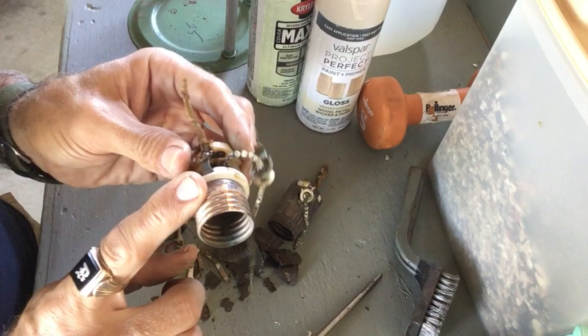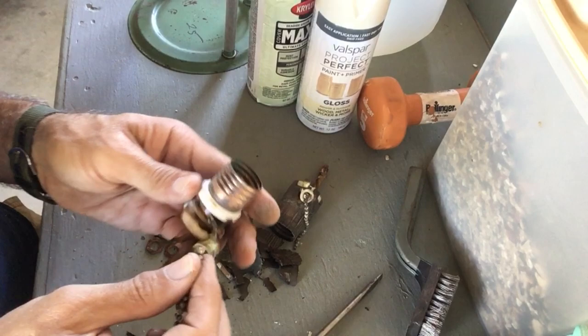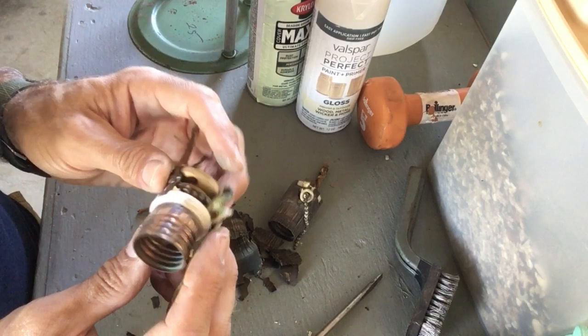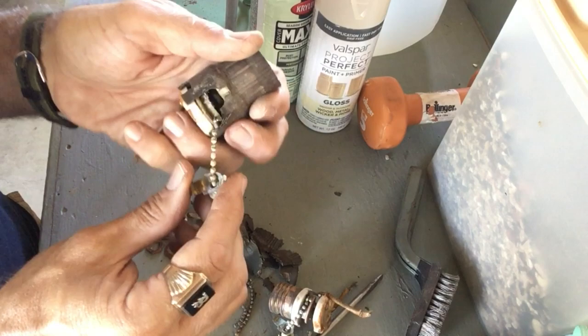I can find new sockets that will fit inside of the old brass sleeves, and that's what gives you the look. When you're installing a new light fixture, you want to be careful and make sure that the hardware you're using is in good shape. And there's just so much rust and corrosion, and the pull chains are not working on this one. This one has come loose as well, so we really have a lot of damage here. These are toast, okay?